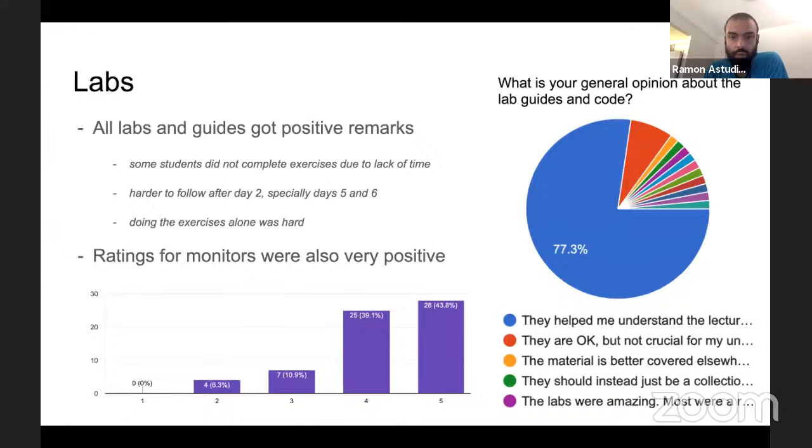The labs, they went good. General positive feedback. Yeah, if you didn't finish the labs, don't worry. Take the labs as a series of pointers of directions to follow, right? The amount of information in the labs is very high, particularly as the feedback indicates. The first 2 days are highly misleading in the sense that they're quite achievable, but then it very, very quickly becomes something that's complicated and requires you to invest an amount of time, right?